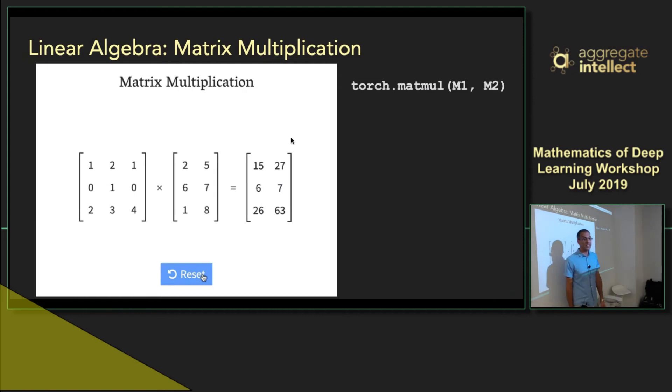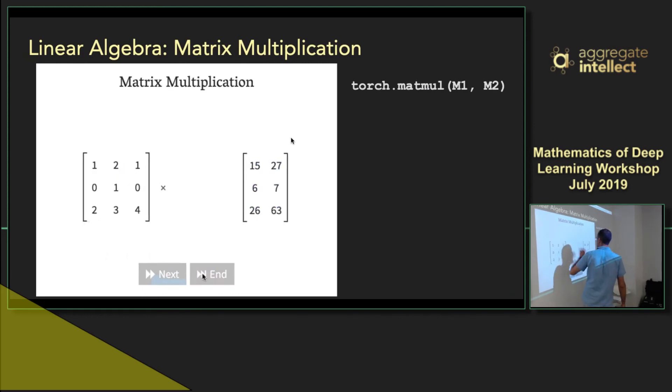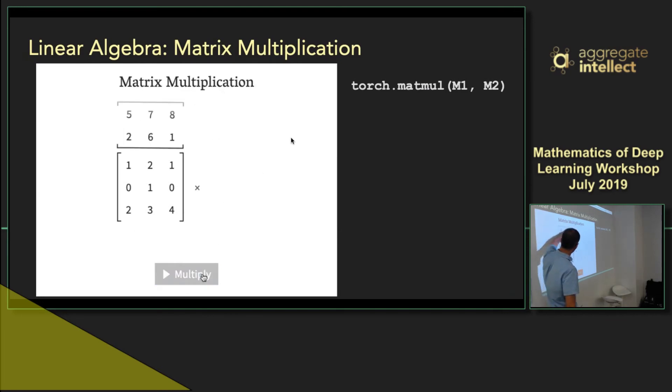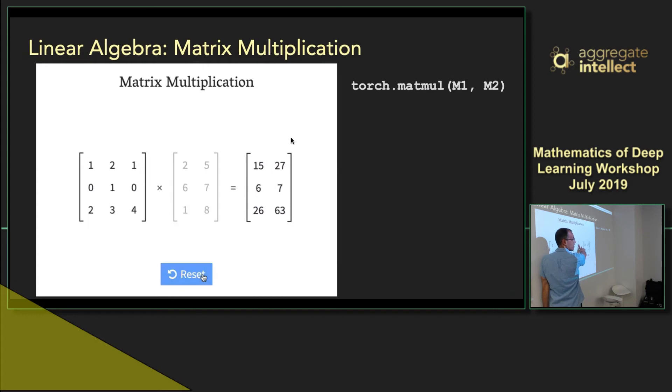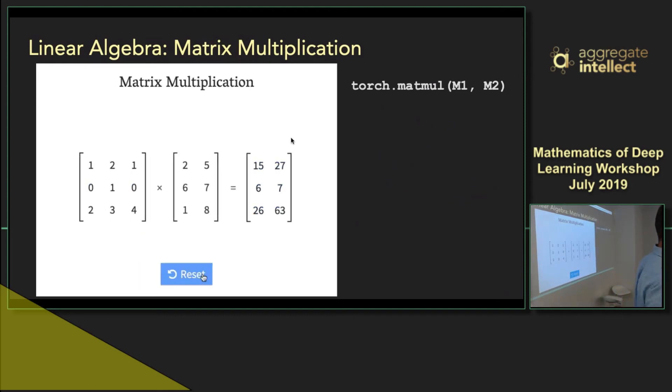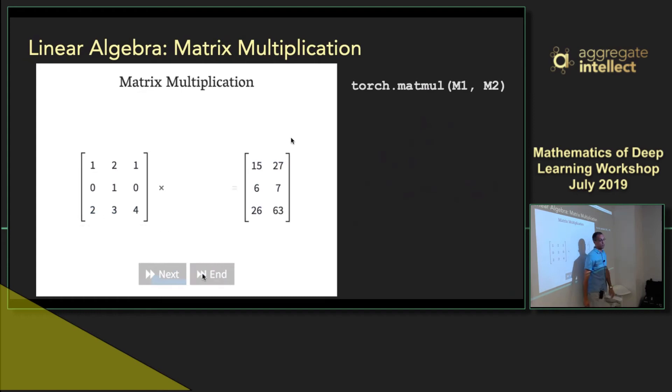All right. Matrix multiplication. After vector multiplication, we will be moved to matrices. And in matrices, if we have two matrices, the way to multiply them is to take the rows, the columns here, rotate them, multiply by the rows and sum and then put them in the result. If you want to do it in PyTorch is just one line of code, matrix multiplication, matrix one and matrix two. And that's it.